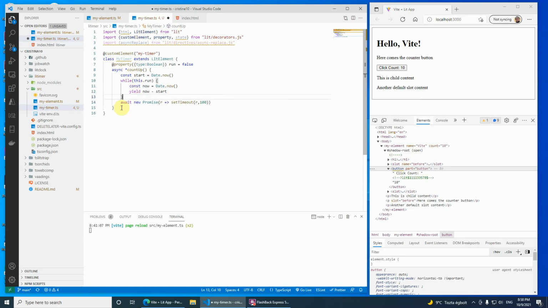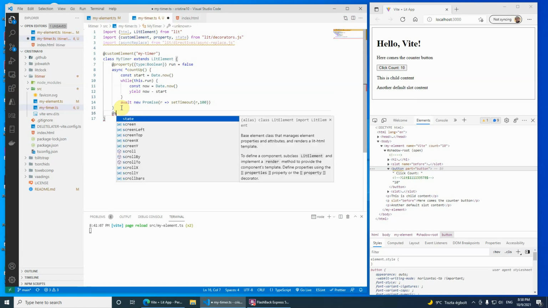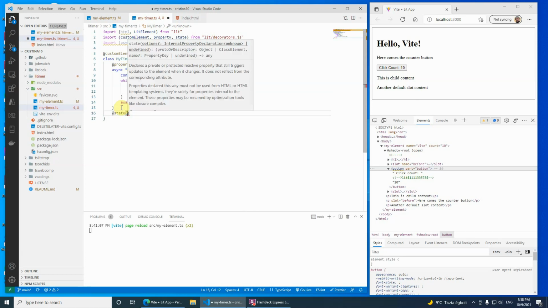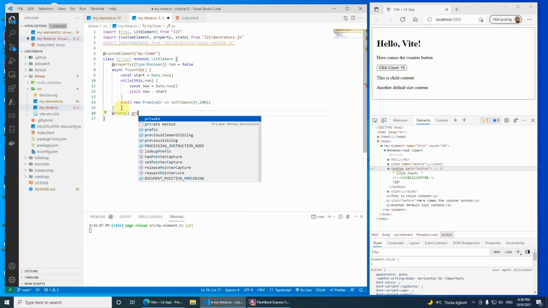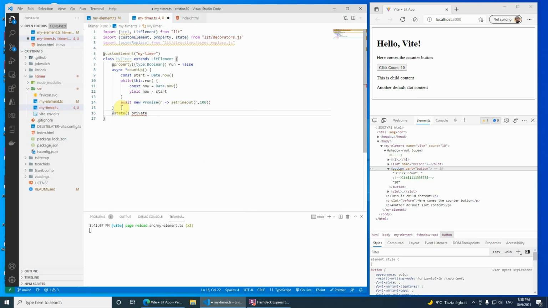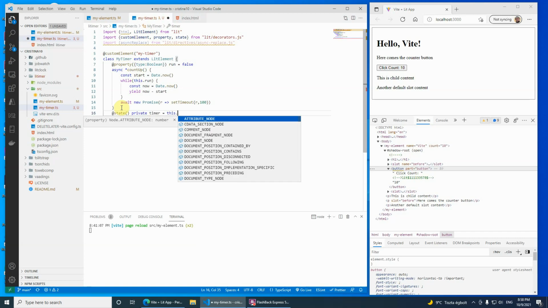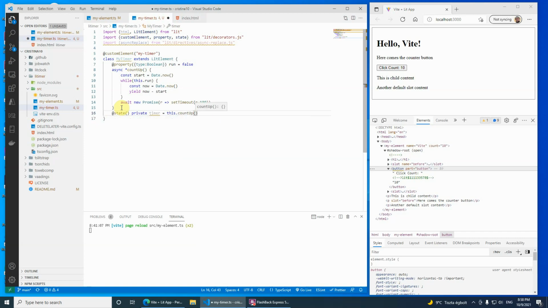This is what is called in JavaScript iterator generators, value generators. And the way we can use these values is that's where we can define state. Of course, we can define in TypeScript private timer, and then the timer this.countUp. The countUp actually generates an object. It returns an object, and a promised object actually, because this is defined async. And then this promised object will be the timer, and this is the actual generator object that is generating the values.